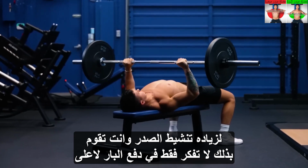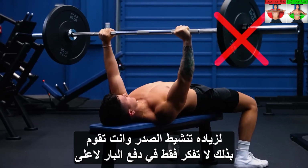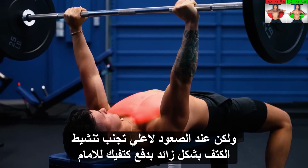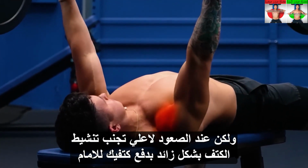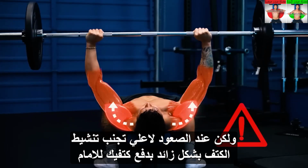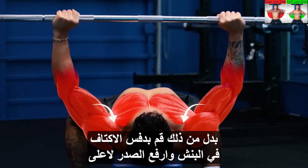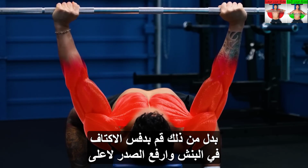And as you do this, to boost chest activation, don't think about just pushing the weight up. Try thinking about pulling your biceps in as if you were trying to touch them together. But as you get to the top, avoid letting your shoulders steal gains from your chest by collapsing your upper body and rounding your shoulders forward. Instead, keep your chest up by maintaining the arch in your upper back and squeeze your biceps into your armpits until your arms fully straighten over your shoulders.